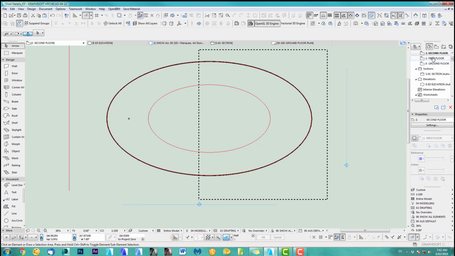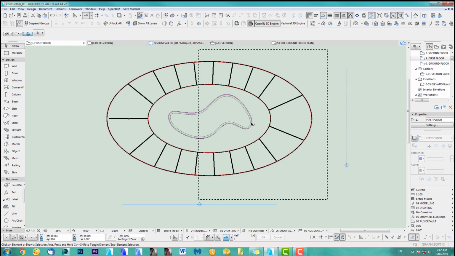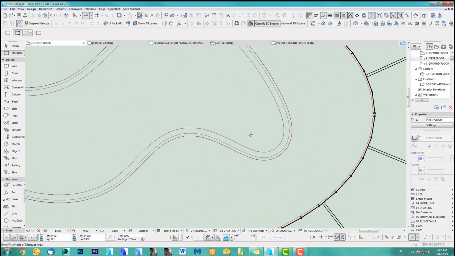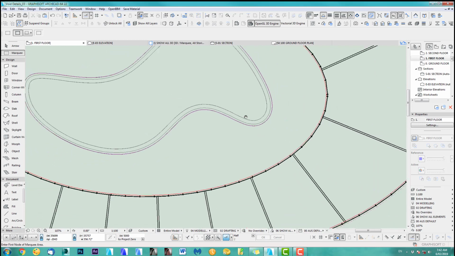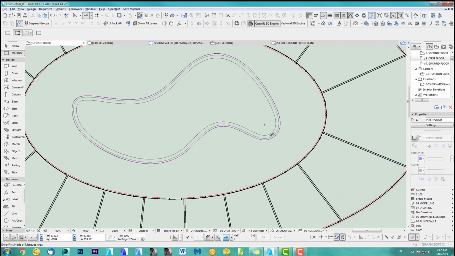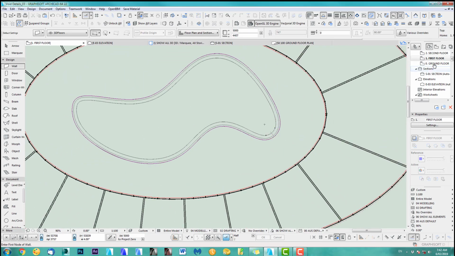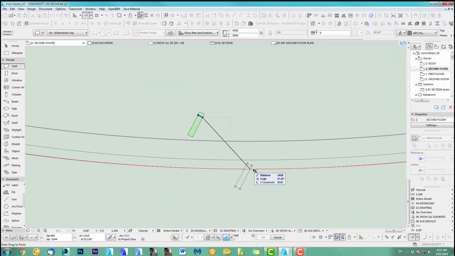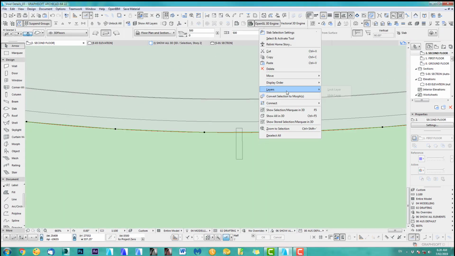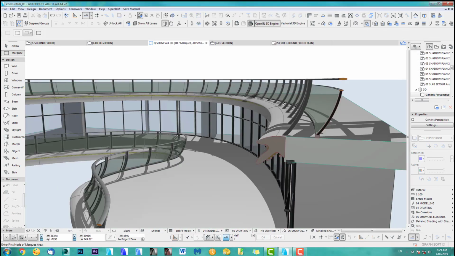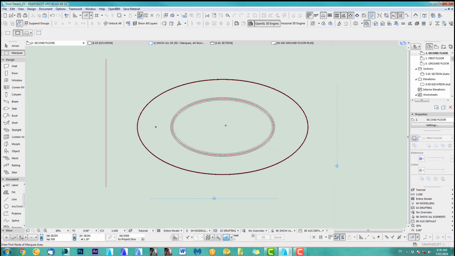All right, next bit is we add our nice rails as we did last time. So pick this one. I go a bit faster because it's just the same thing. Okay, this is looking good.